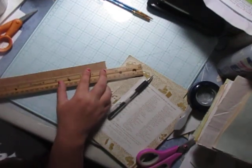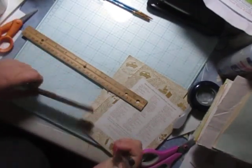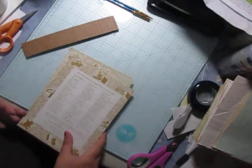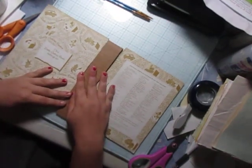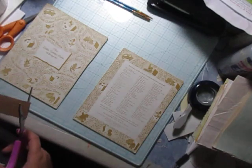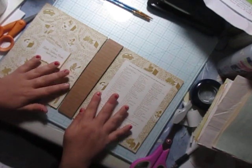And then this one. I'm gonna do it this way. Alright. Go here. There. I take the time to just cut it off. There we go. Now this one I made 1.5 inches. Smidge too long. There we go. And we leave a little bit of a gap in between.